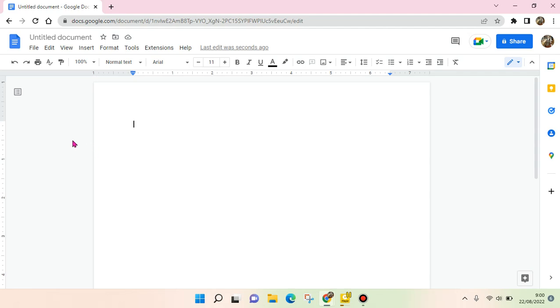So what you need to do is, at the toolbar at the top, this row right here, you'll find the checklist options. This one right here, or you can also use the shortcut Ctrl plus Shift plus 9, but I'm going to just click on this, and now the checkbox will show up like this, and you can just start typing in your list in here.